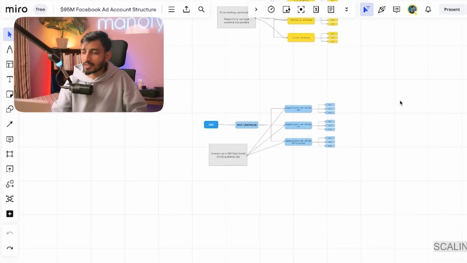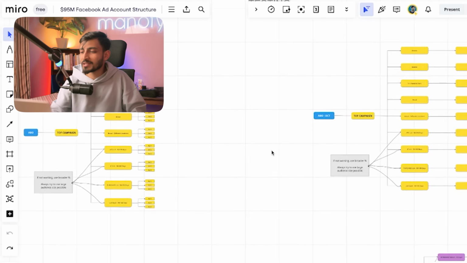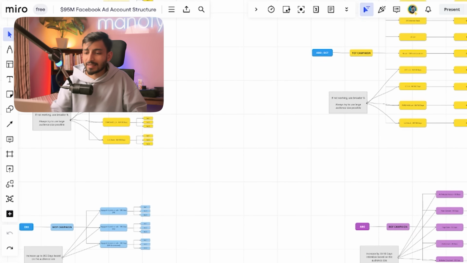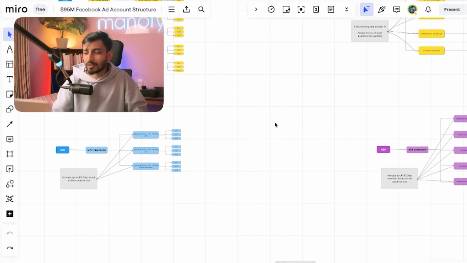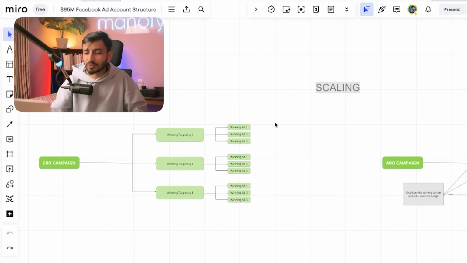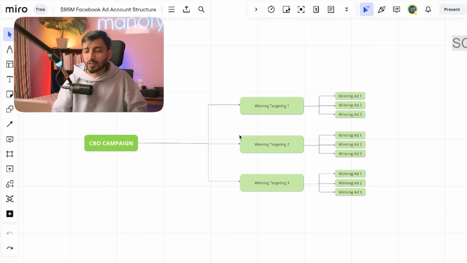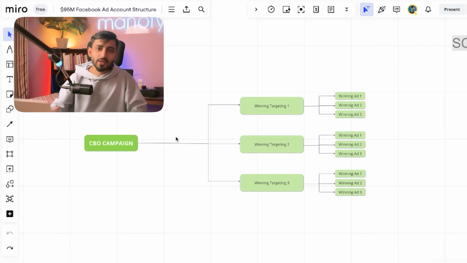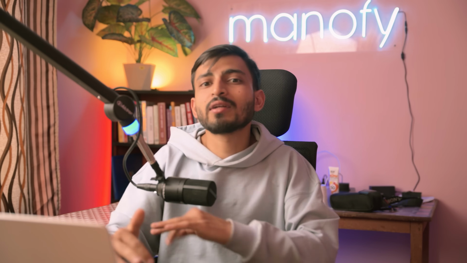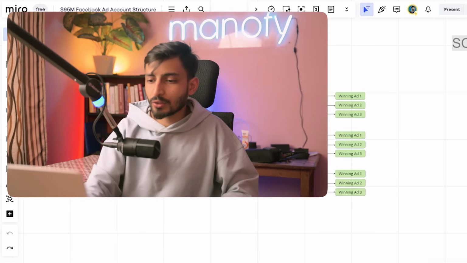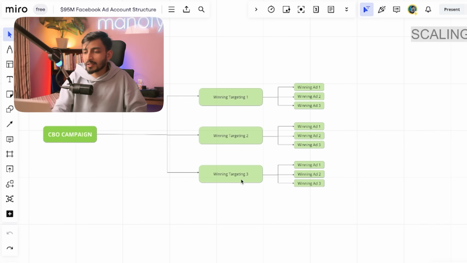And in the testing phase, you had tested a lot of these creatives, ad copies, offers, calls to action, even these targetings, by organizing and structuring the Facebook ads funnel as well. And in the scaling phase, you can also structure the top of funnel, middle of funnel, and bottom of funnel, and scale it separately as well. And also sometimes you can just run CBO campaigns and combine them. If there are 2 options for you and you're confused, test both and see which one gives the good results and follow that path. So here create CBO campaigns with winning targetings and winning ads.